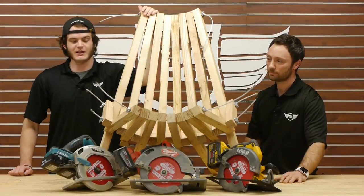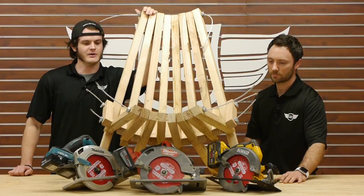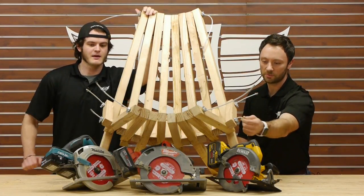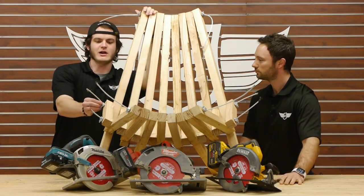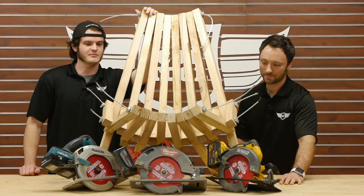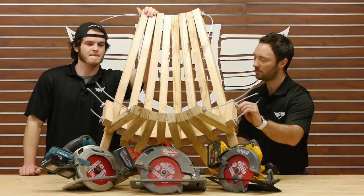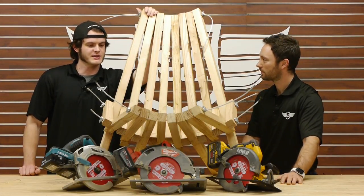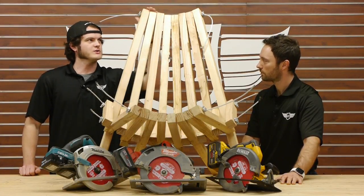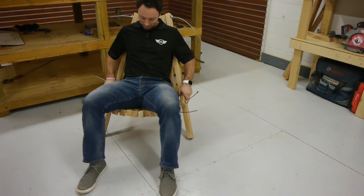Yeah, it looks pretty neat and it's a lot more comfortable than I thought. Aside from cutting the wood and drilling the holes, the assembly was pretty quick and easy. What do you think about these wires? Ideally you're gonna cut these off and file them down so you don't lose a leg walking past it, but I think we gotta take it apart and stain it and put a finish on it — I think this thing will look pretty cool. For outdoor use, definitely put a stain on it. If you sand it down too, it'll help with how easy it folds. Some of these edges are kind of rough on your legs, but it would look really good if you sand and paint it.